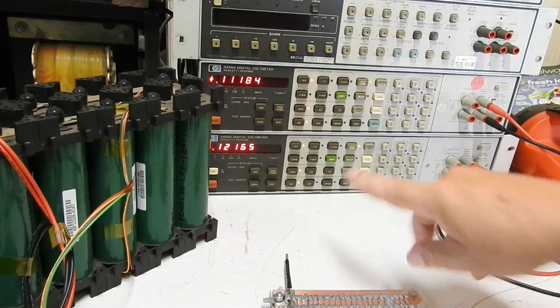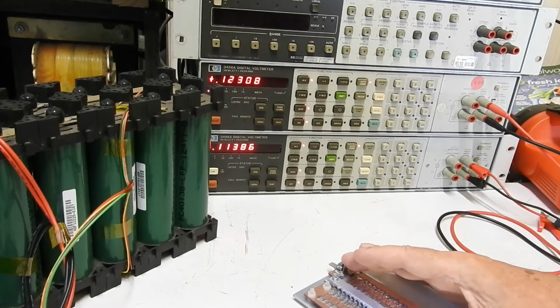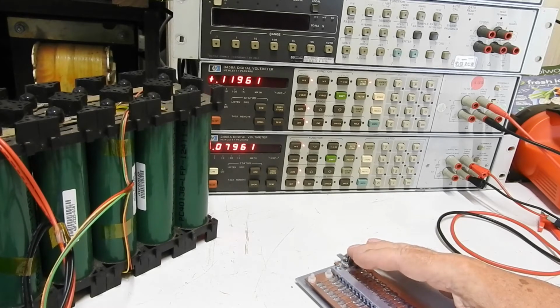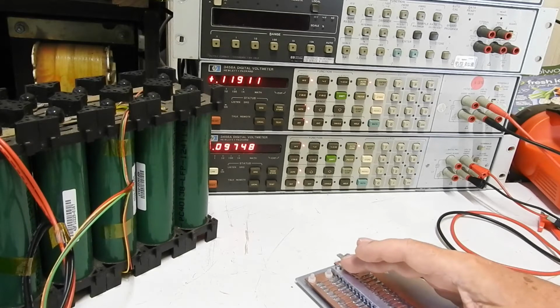And the problem with using these meters directly to measure low ohms, even using 4-wire Kelvin clips, is that the test current that it passes through the resistance is only 1 milliamp. So the voltage developed across the resistor is very low. 1 milliamp times 0.01 ohms is 10 microvolts. So it's getting down into the noise. So it's hard to get consistent and therefore reliable accurate measurements.